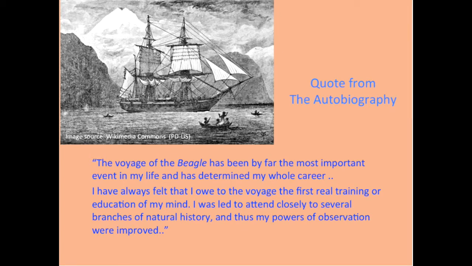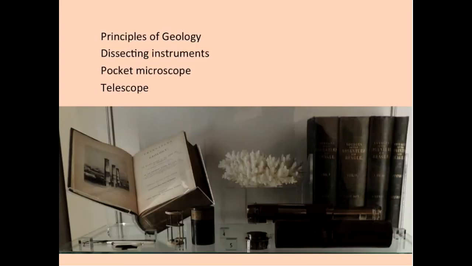And also, he talks about several branches of natural history, so botanising, geologising, as we mentioned. And I just wanted to talk a little bit about his powers of observation, and this next slide is from the cabinet at Down House, and they have some examples there. Here's a copy of the Principles of Geology, so Lyell's Principles, which Darwin read on the voyage, and then received the other volumes as he was travelling around, so that was very important. He spent a lot of time reading that.